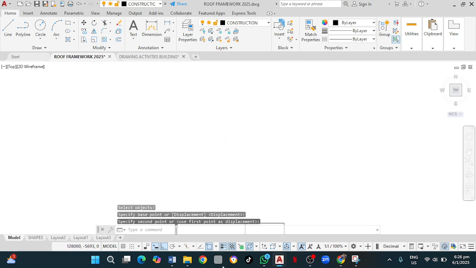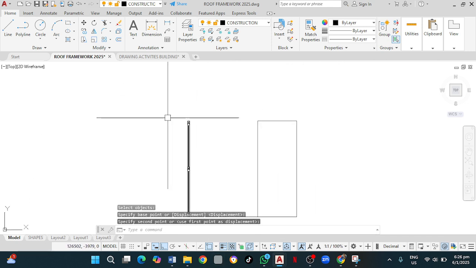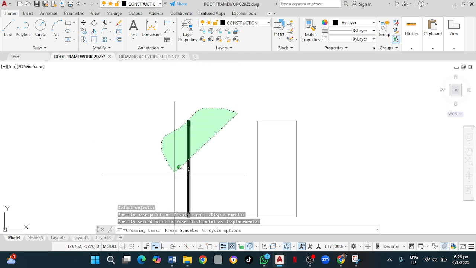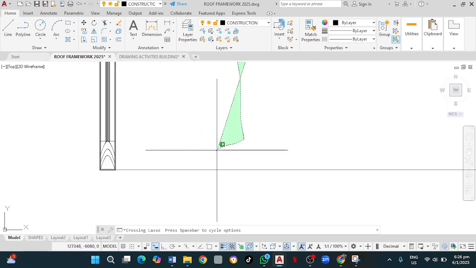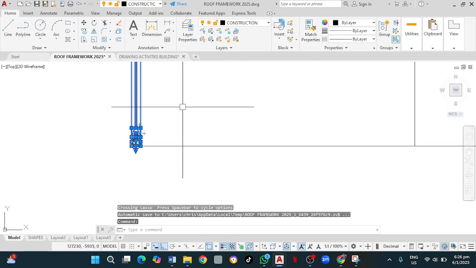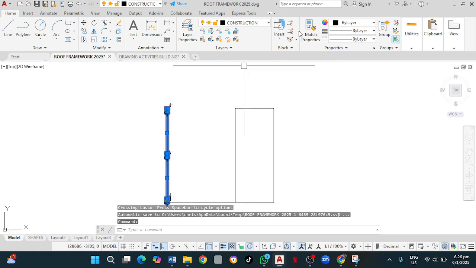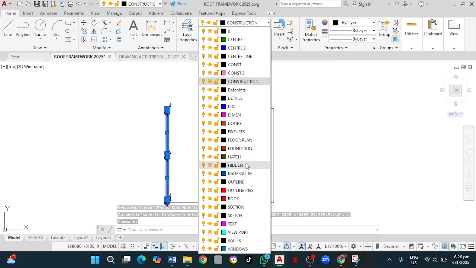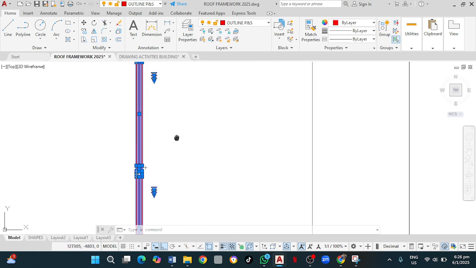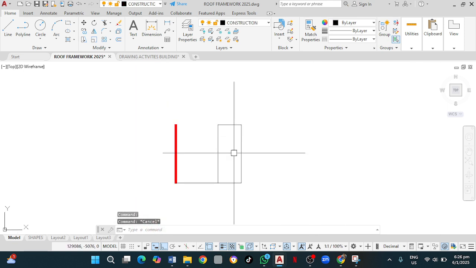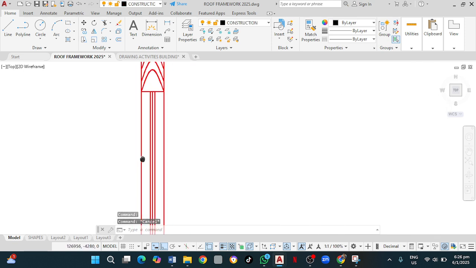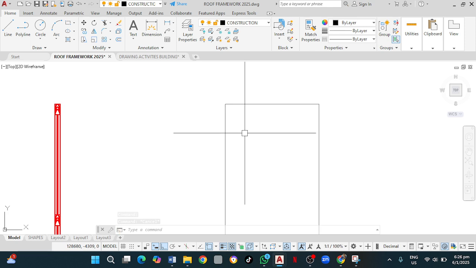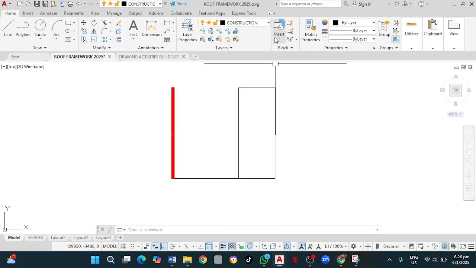I'm gonna leave that construction line right there. Then there. I'm gonna change this to outline real quick. I'll leave it like that. After that, we're doing construction.